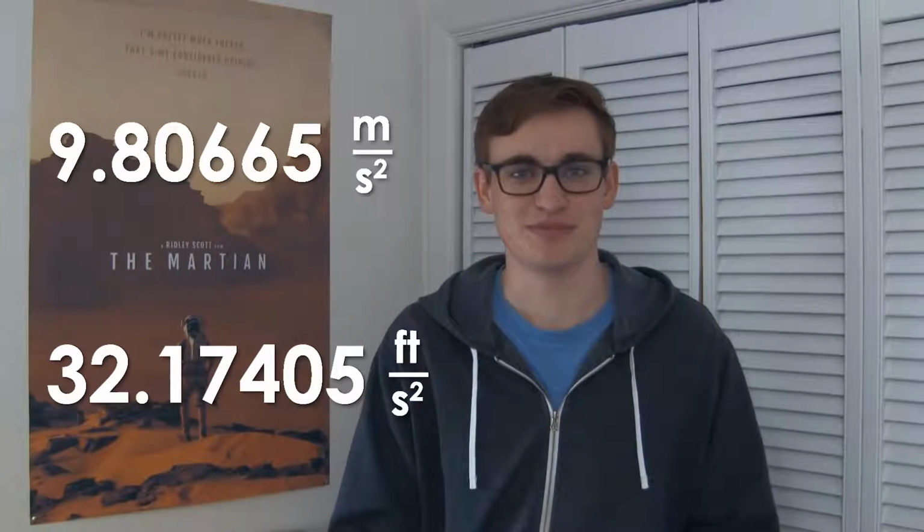Today we're going to be talking about weight and mass. Weights are calibrated for standard gravity, which is the average acceleration at sea level in 45 degrees latitude. That's exactly 9.80665 meters per second squared, or this in feet per second squared.